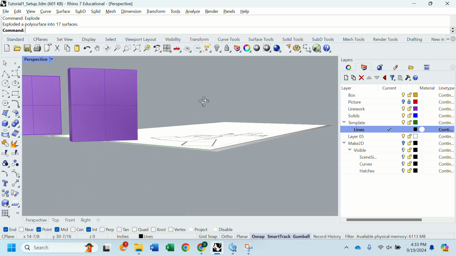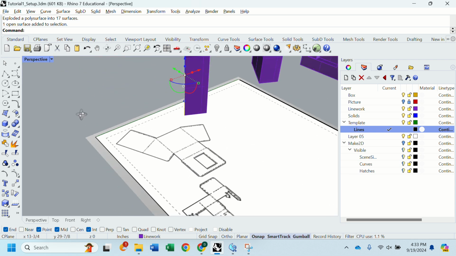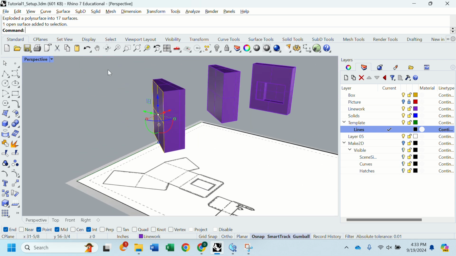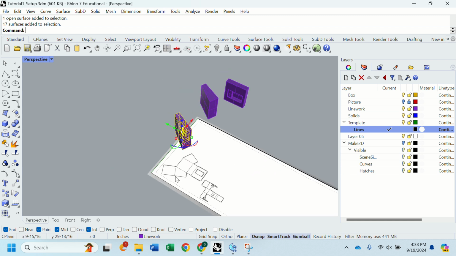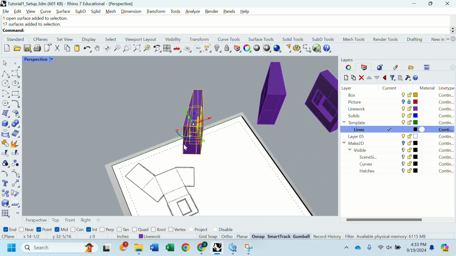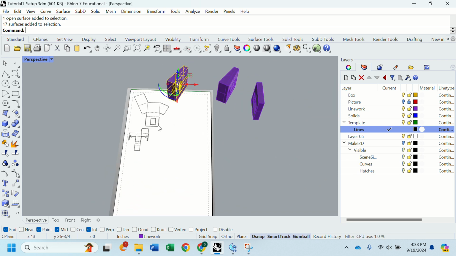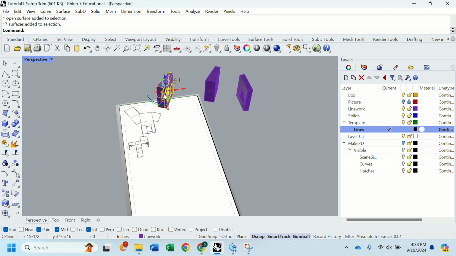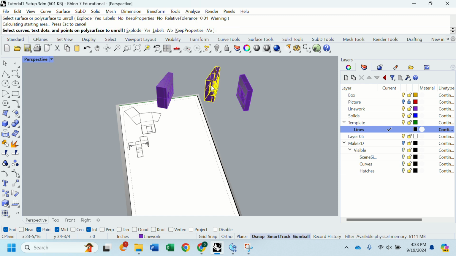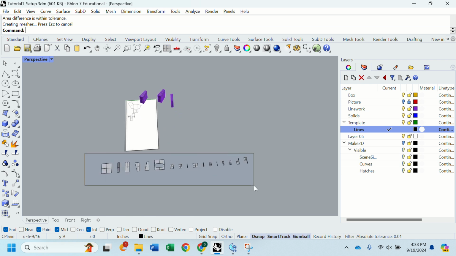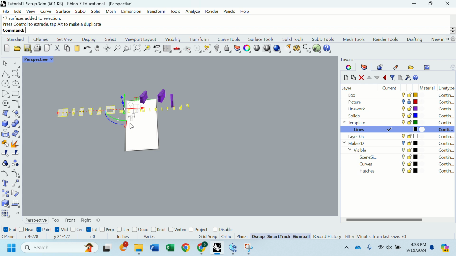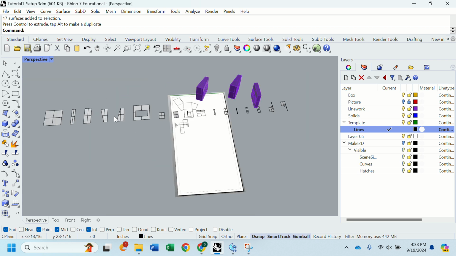I'm wondering what happened. I might need to rebuild this because I just don't believe that this is to the same scale, actually. But using this as a visual template, I'm going to flatten this out and arrange it so that I can get all these pieces. One of the commands we can use to quickly flatten it out is the unroll surface command. If I select the original closed solid polysurface, you can see it's going to give me a kit of parts over here. And I can start to use this and maybe start laying it out.